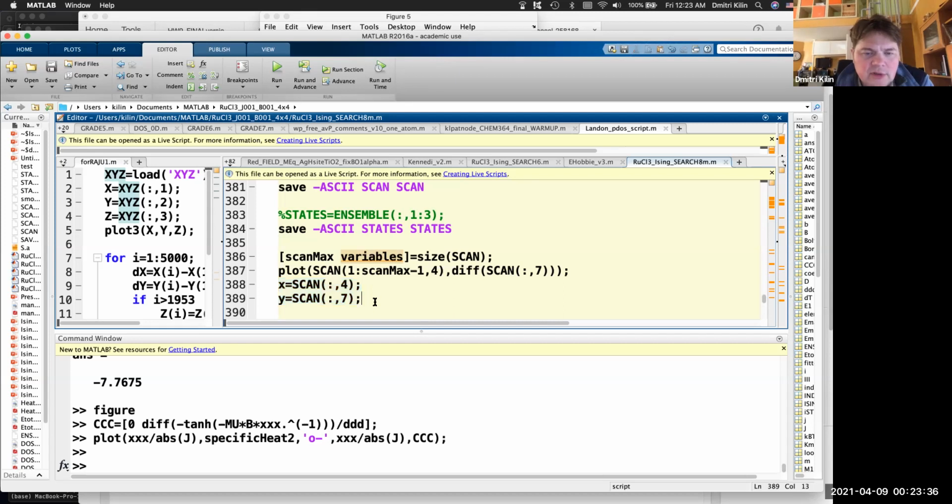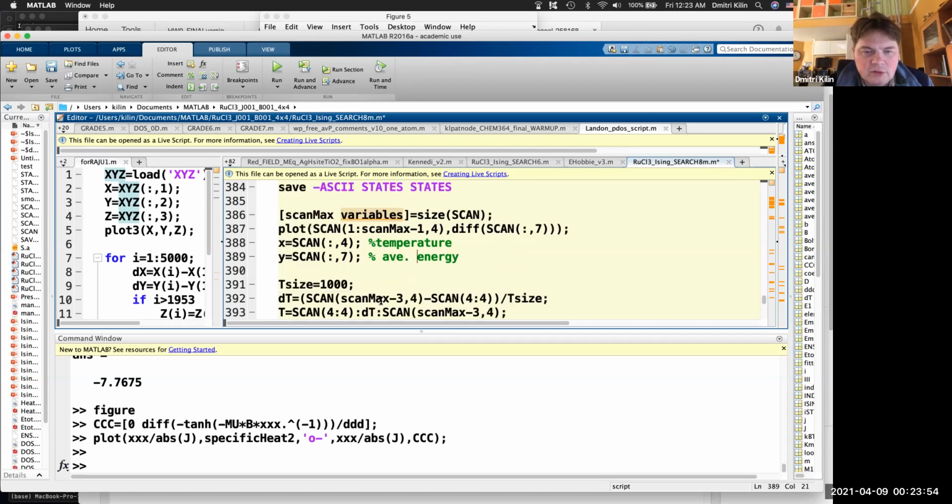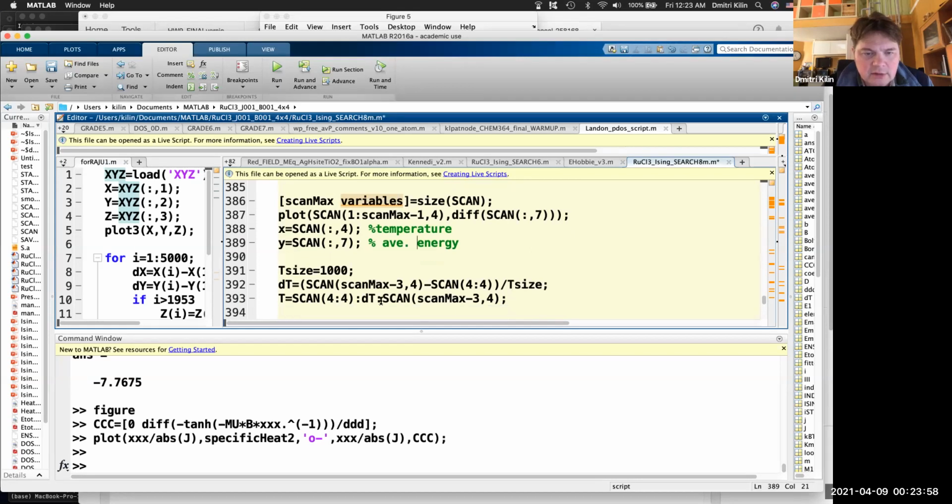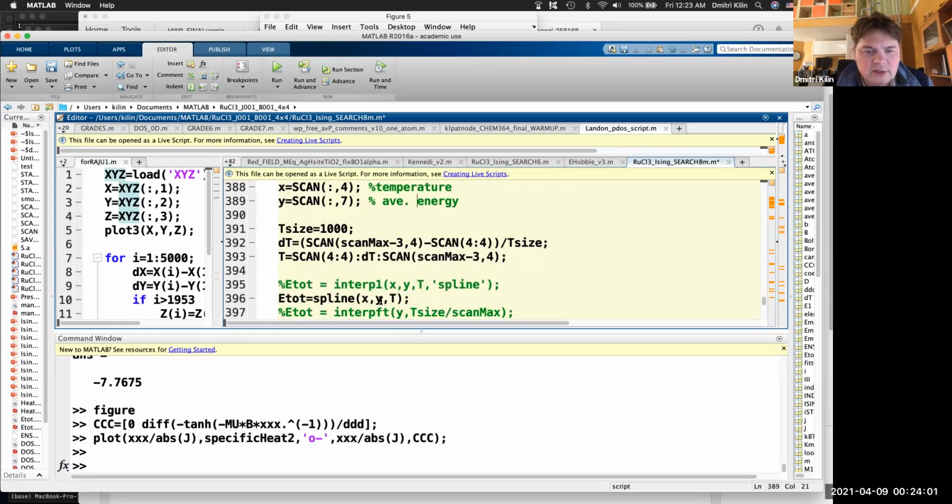This is average energy. So next, an interesting and important thing.